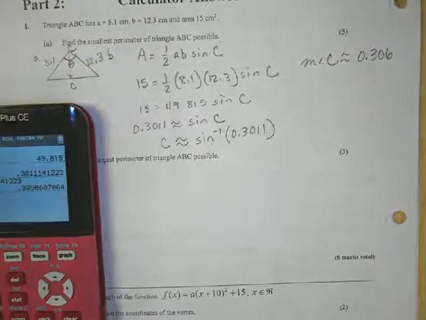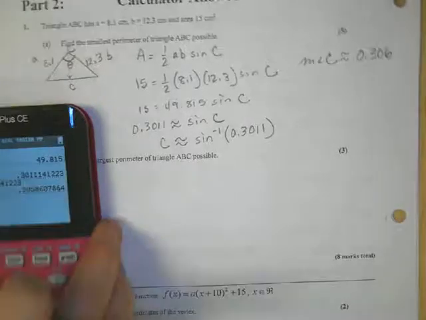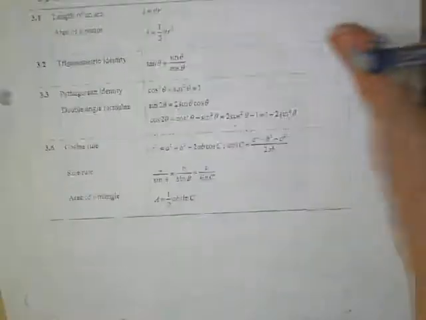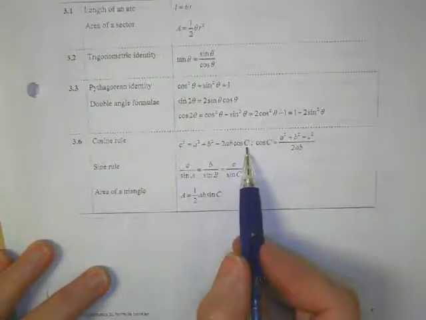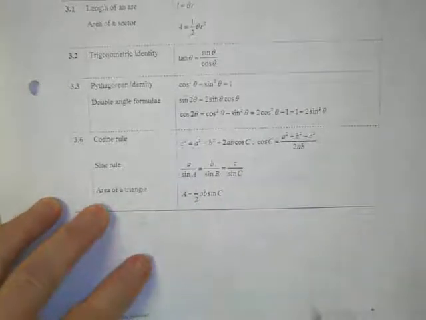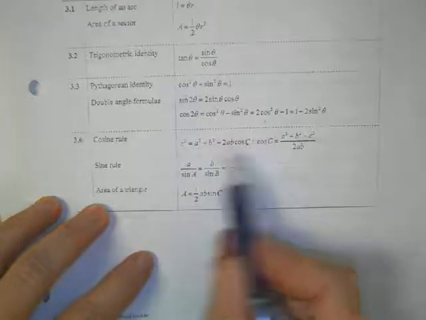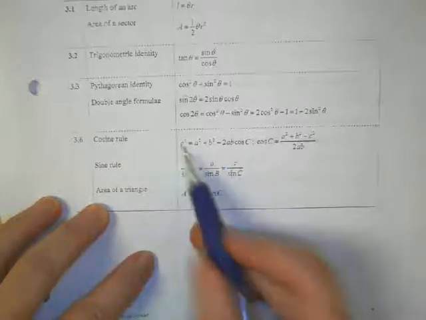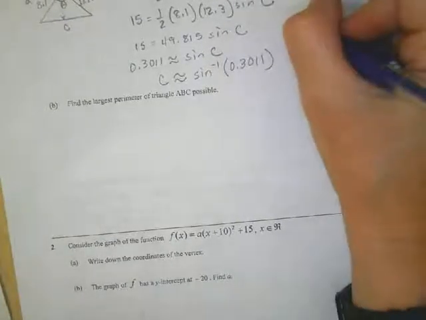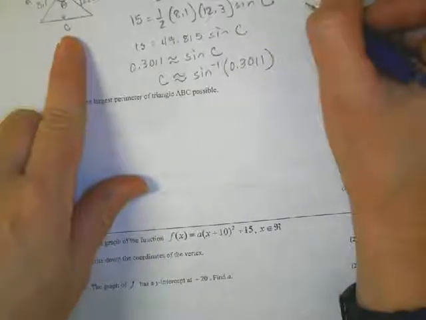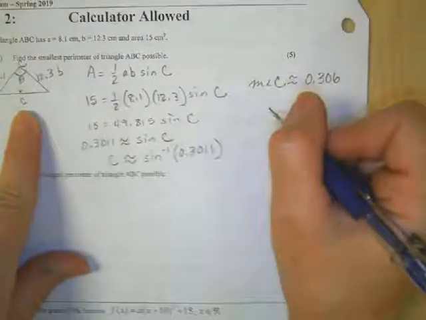And now I want to find the missing side length. In order to find the missing side length, I need another formula. I can do that with this formula right here. I can do that with the cosine rule. Okay, because now I know what my angle is, and I know what A and B are, so now I can find side C. Man, I write too big. This isn't working out too well, is it? Okay, so now I need to find side C. Sorry, I keep moving my paper off.